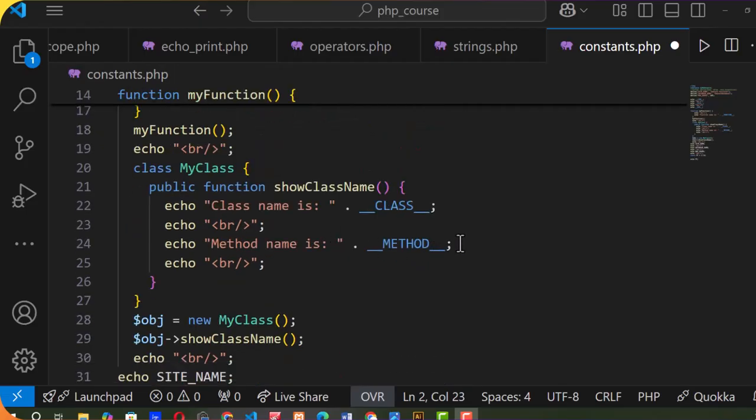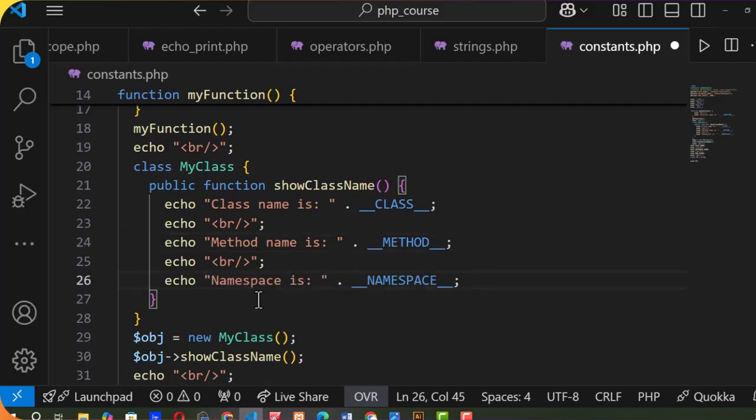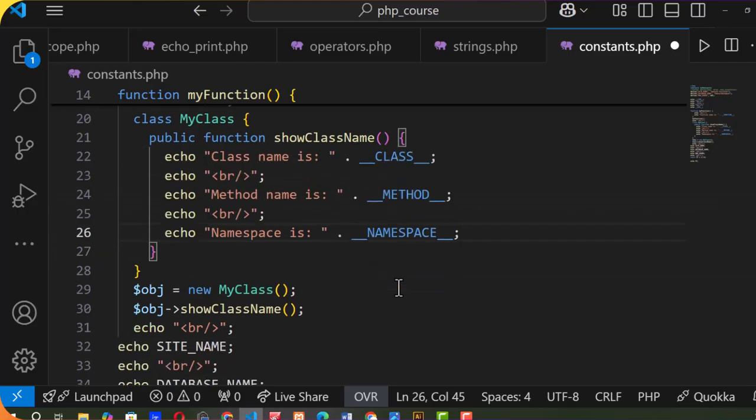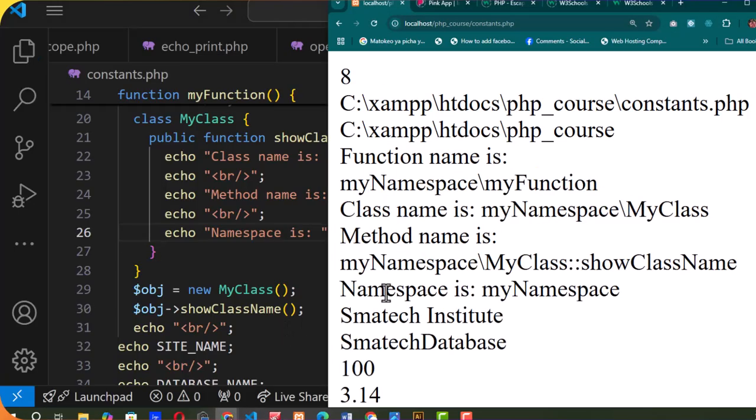So let's just come on our method show class name and add namespace is, then the namespace constant. So of course we are still executing the show class name method. So let's refresh. So we are having the namespace name defined right there. And also notice that once we've added the namespace, we have the class name now starting with the namespace, then followed by the class name.